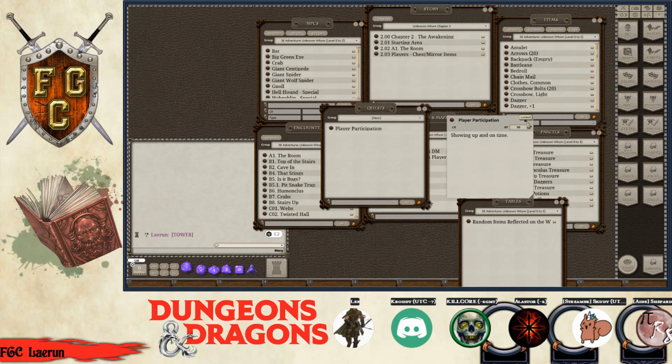After I'm done, I'm going to lock it. And as you can see, I'm giving characters 50 experience to participate and show up on time.